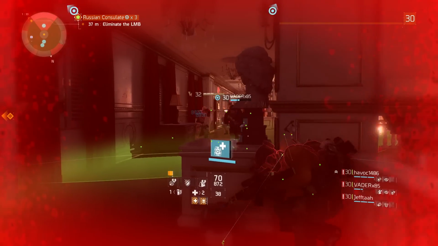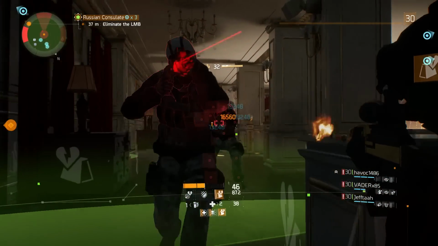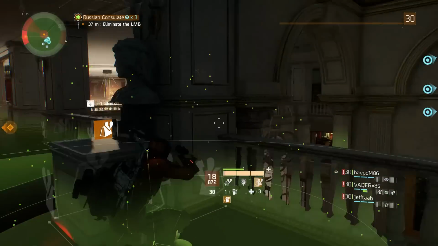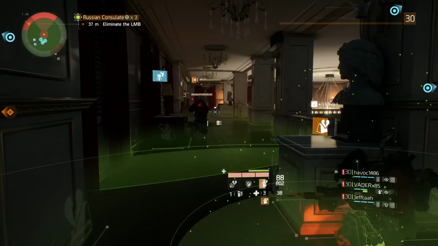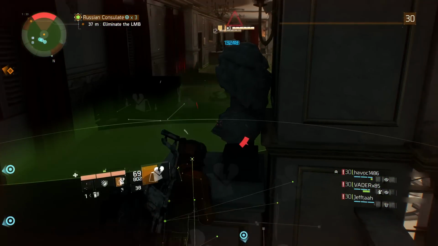These are exactly what they are, supply drops that fall from the sky and happen randomly throughout the Dark Zone, and they contain really good gear that is protected by powerful enemies. And the first squad to eliminate all of the enemies and collect the loot from the box gets to keep it. No extraction needed.